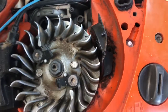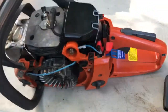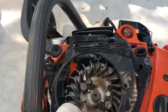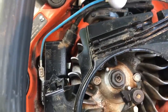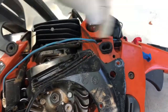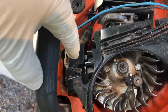That's where that goes. Took me a while to find where it even was supposed to go, and I'll show you why. This was on there, took that off, and then under here, what needed to come off still was this black plastic cover here. These wires are shut-off wires. They're basically like, well, one's a coil, and two of them are, I think, just conductors to let the coil know it's allowed to work until you hit the shut-off switch. See the shut-off switch here has this blue line, comes down here, and that shorts out the coil so it can't work.